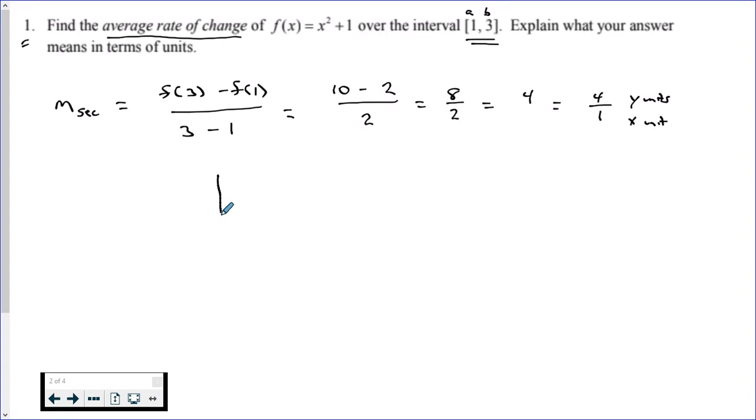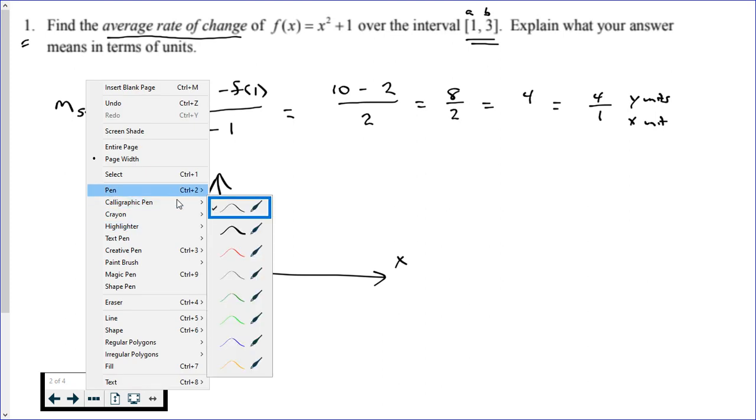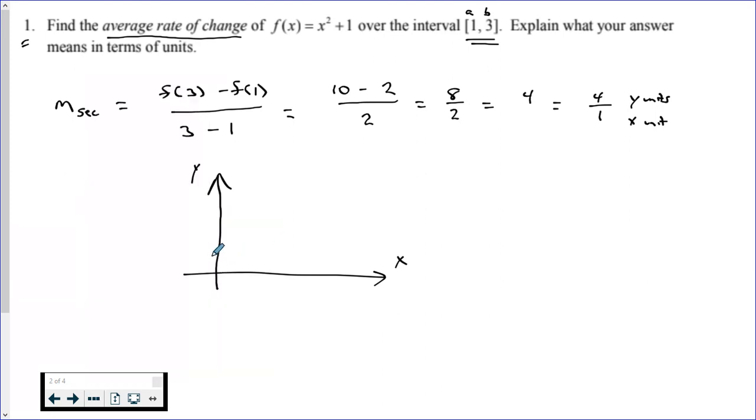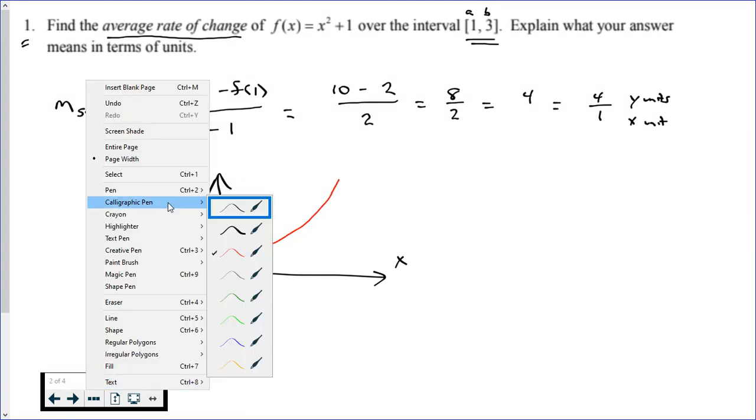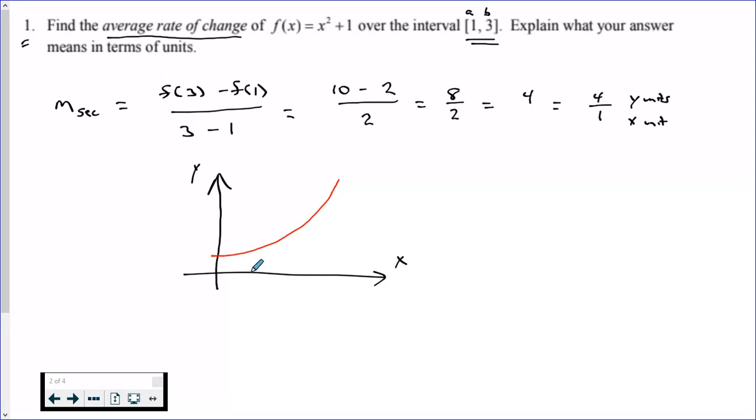Now, let's just take a look at the graph here. I'm going to do a real rough sketch of what this thing looks like, and maybe not even the perfect scale. All right, so let's change the pen color. So maybe, let's see, x squared plus 1. We all know that's a parabola shifted up 1. I'm going to flatten it out a little bit so my secant line looks decent. And so I'm looking at the average rate of change of this function over the interval 1, 2, 3, right? So here's the point at x equals 1. So its y value would be f of 1, which we did, by the way, and we got 2. But maybe I'll just write it as f of 1 for now. Here is the point corresponding to the input of 3. That y value, we got 10, but I'm going to write it as f of 3.